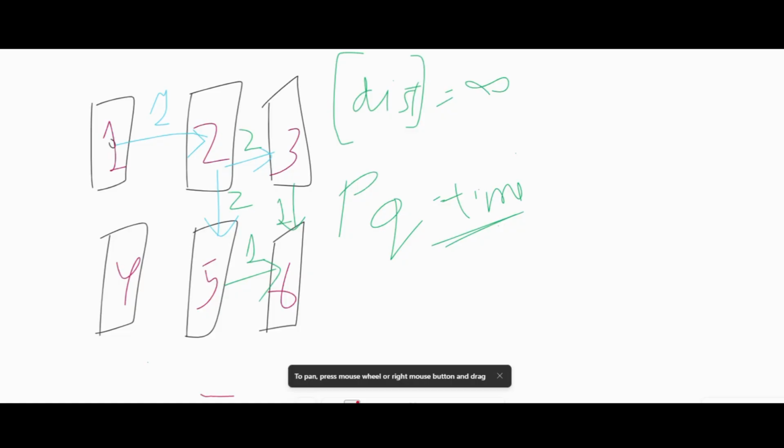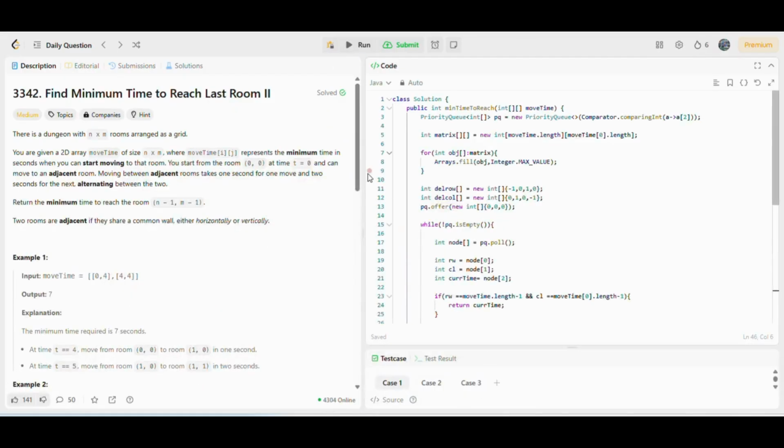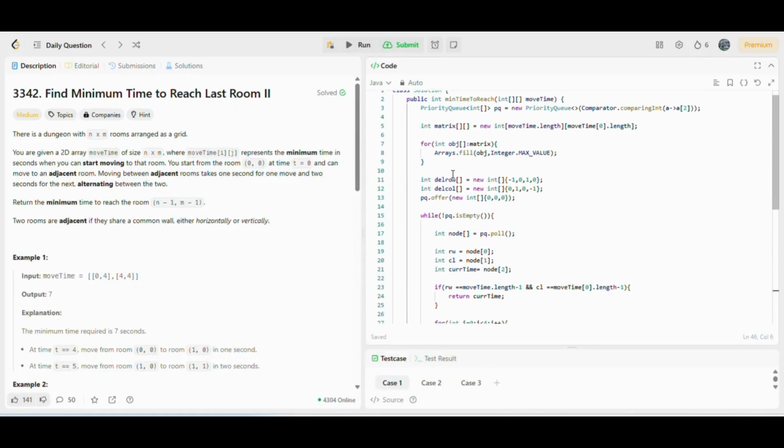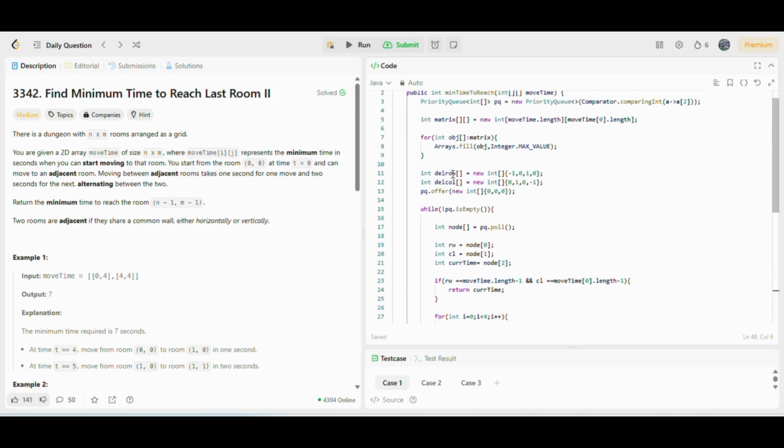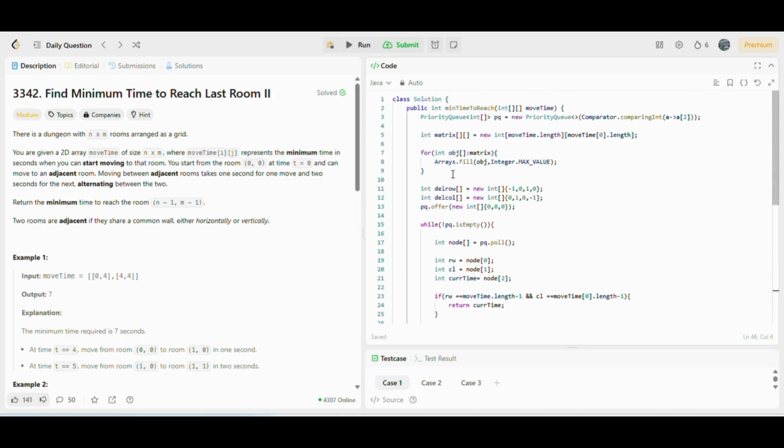And then as per the move time, we move from one node to another. So today I just pasted yesterday's solution in the problem, and let's see what slight changes we'll make, and this will solve the problem efficiently, right?